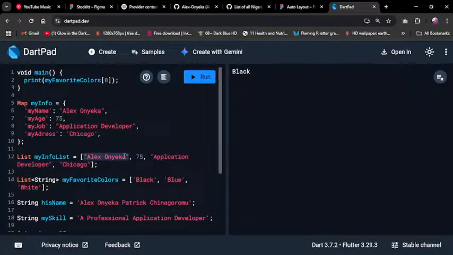Nice one, Chicago. So now it is the same data I saved in it too, but for list, the data are just scattered. It can mean anything. If another developer comes here, or even me, I might forget which value did I save on the index 0. Is it name, or is it job, or is it address? I don't know if you are getting it. So list now, it doesn't have much organization to it, so it's not good to use list to save dynamic information. It's just good for say list of countries, list of colors, something that all of them are the same type.